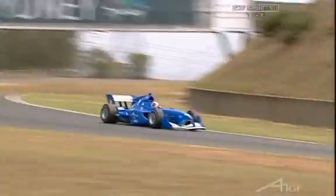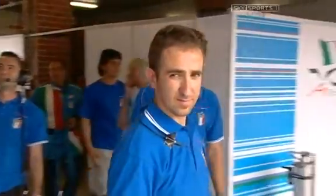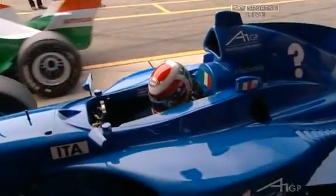Went for it, big commitment style. Here it is again, and it just runs wider. He was too wide, too early in the exit of the corner. You could see there's a lot of rubber on the outside and also just general gravel and rubbish from other cars running, so he just caught that. Once he was on it, he was going to be a victim, and he gave us a bit of entertainment, a bit of fun, but disappointment for Italy.